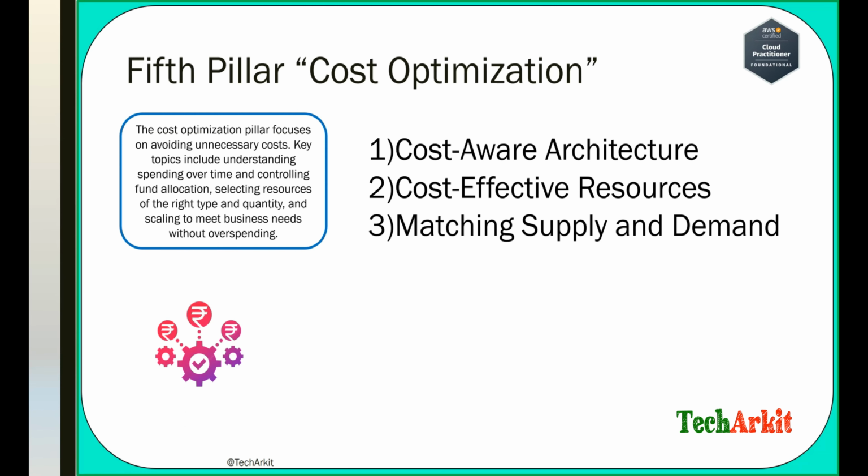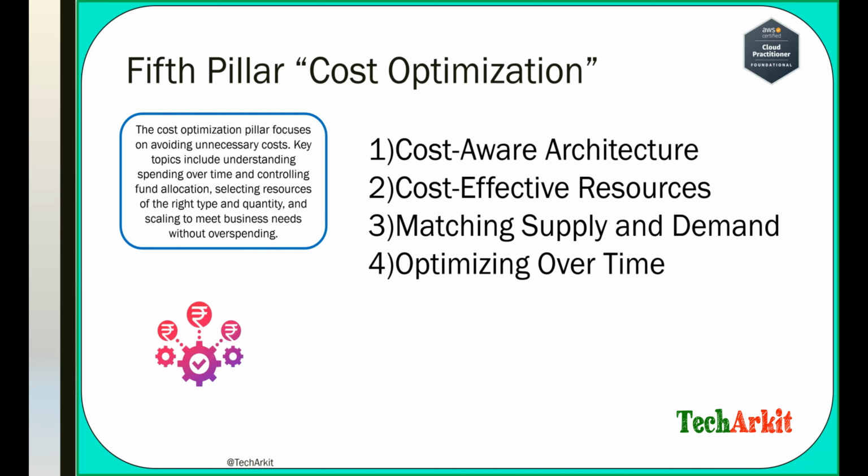Next one, matching supply and demand. If you don't have any demand but you are doing manufacturing, then it's a waste of time, a waste of resources, a waste of manpower. So that's where you match your supply to demand. Whatever demand you have, that's what you supply. So implement scaling mechanisms that automatically adjust resource allocation based on demand patterns. If you have high demand, it should scale automatically. If the demand is falling, your resources should decrease based on resource utilization. That's where supply and demand match.